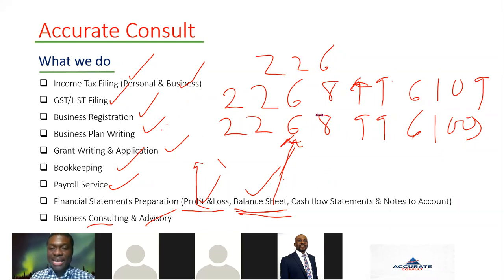Let's assume I live in a townhouse and I use my basement fully for work, and my basement is 30% of my house space. Let's assume in a year I paid rent of 12K, and with electricity and everything else, the total is 20K. What I can claim as an employment expense will be 30% of that 20K.